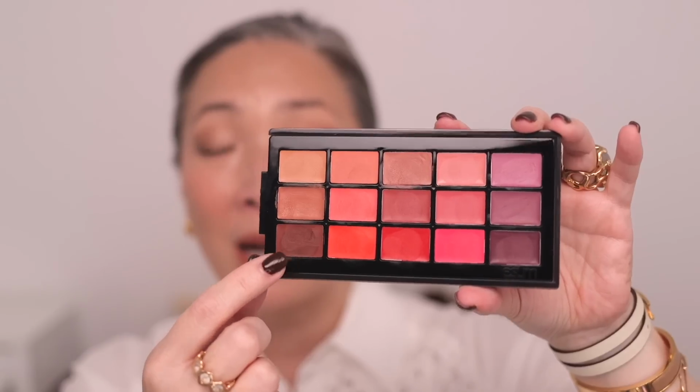I started with the Isom dual lip liner in nude, and I used the lighter side. I lined my lips. Again, if you're looking to do a latte look, look no further. This lip liner in nude to start, and then with my finger I applied that, and then I just tapped this on just a little bit because the lip liner is a little bit deeper than this shade, and I didn't want that ombre look. I wanted just a solid lip color, so I tapped maybe 2 or 3 times, smushed my lips together, and it evened everything out.